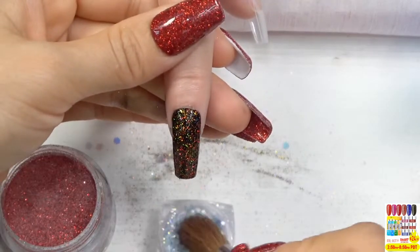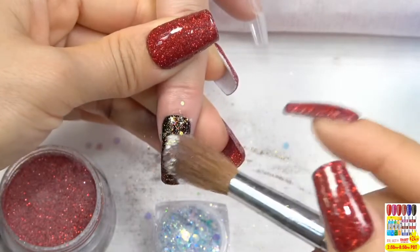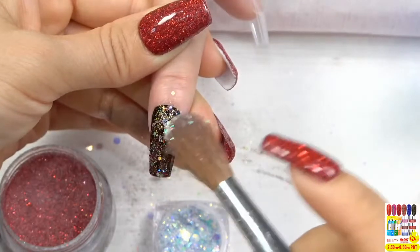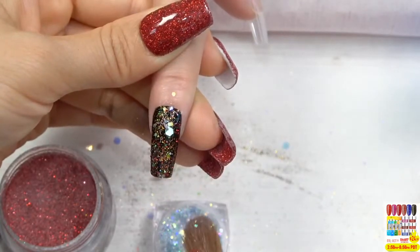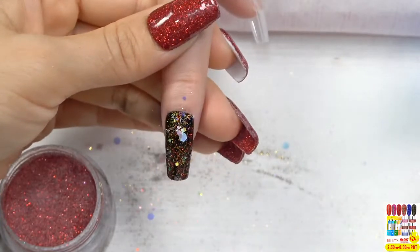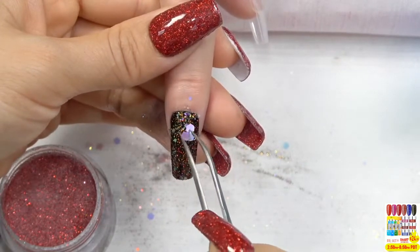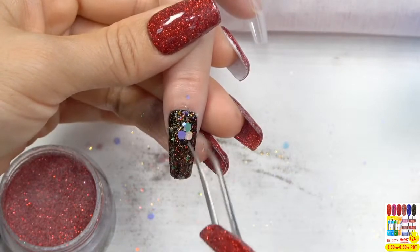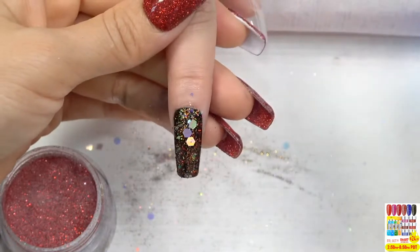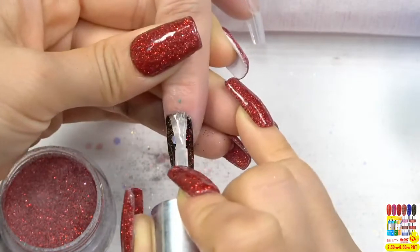And I'm going to pick the chunky glitter and sprinkle it on the nails randomly, just using a brush and tapping. Tap, tap, tap on the nails so it looks more random and natural. So just do it step by step. If the chunky glitter comes off easily, you're going to use the tweezers to help press it.